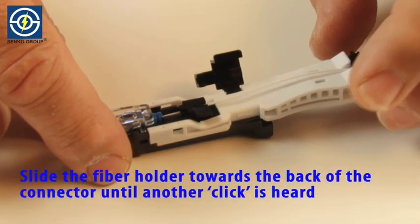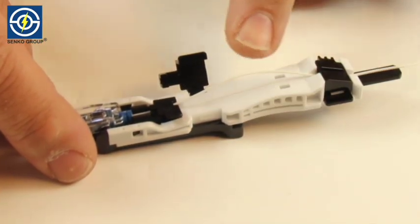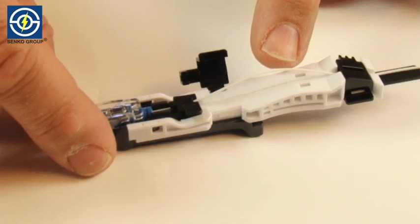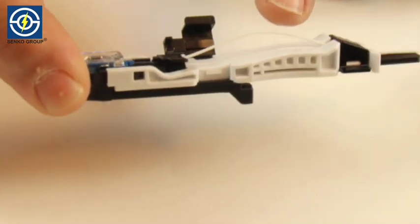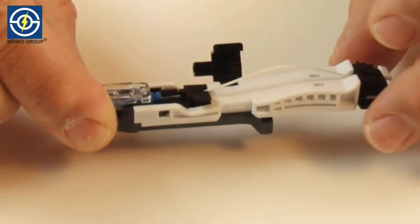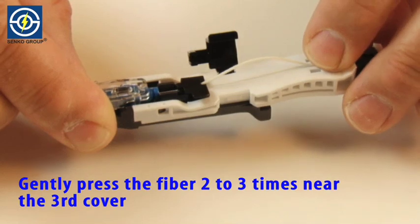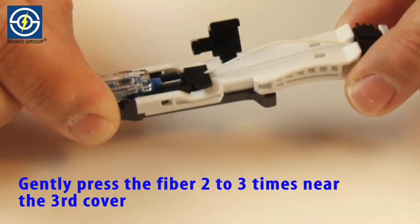Again, slide the fiber holder toward the back of the connector until another click is heard. This step should create a slight bowing of the fiber between the first and third covers. Gently press the fiber 2 to 3 times near the third cover.